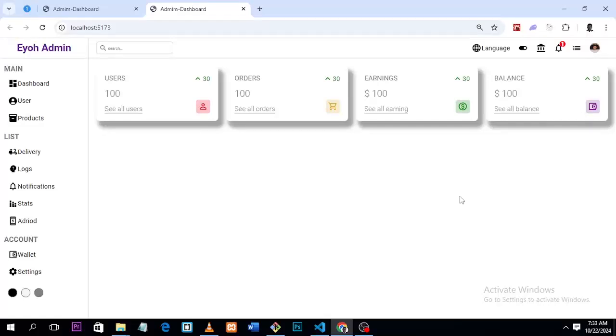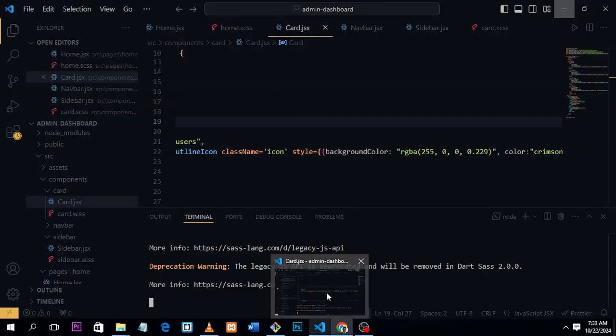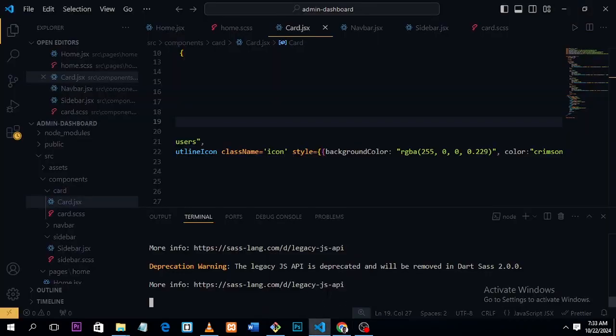Okay, guys, we're going to design another component now. So that's why we're going to have right here a progress bar and right here a chart. So let's proceed to our home container, that's where it's going to be.